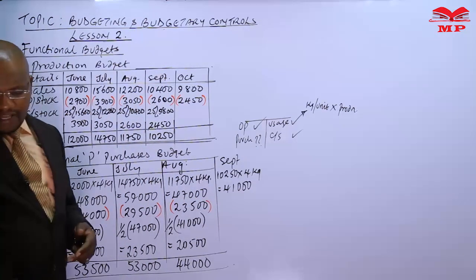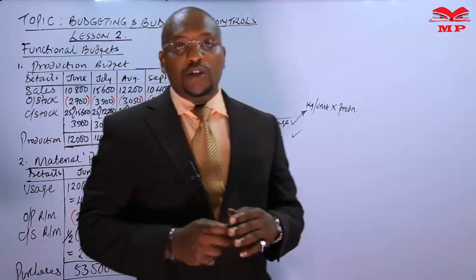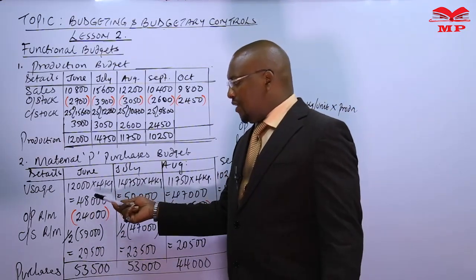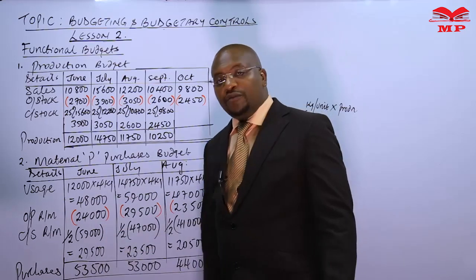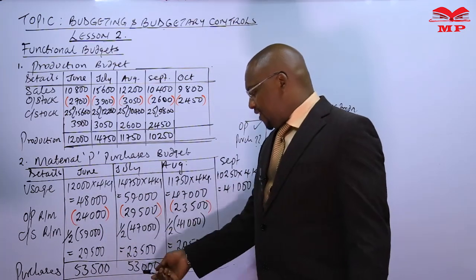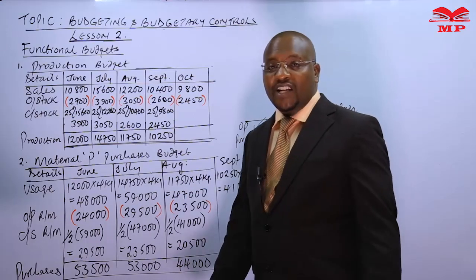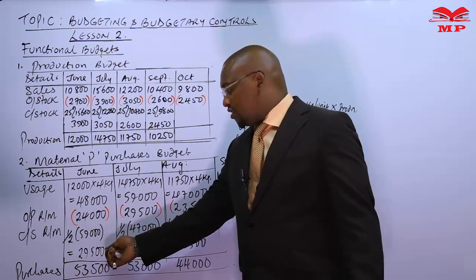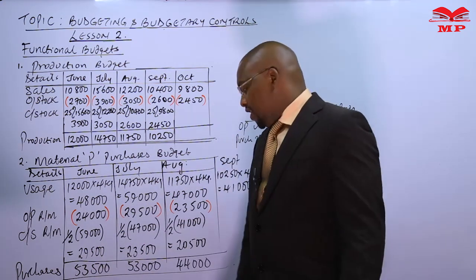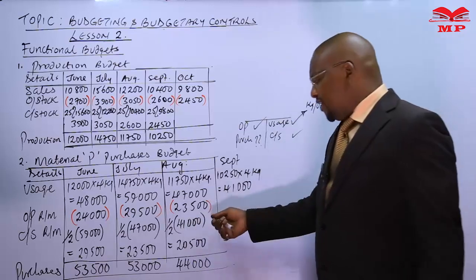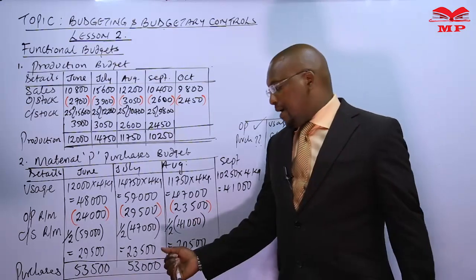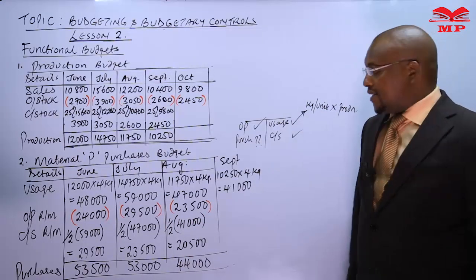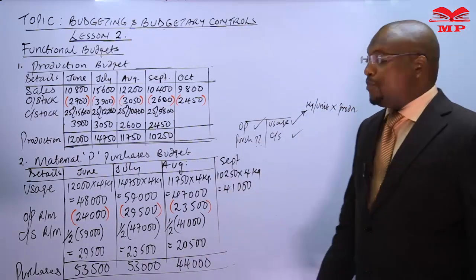That's all. Now you realize something, that depending on our policy of stocks, we may end up purchasing more than what is required. Like you can see we require 48, but we purchase what? We end up purchasing 53, though we require what? 59. That tells you what? We may have maintained more stocks. If you maintain more stocks, the next period you are going to buy less. Again, if you buy less and you want to maintain more stocks, you may end up buying more in the next or less in the next month. So therefore, it's a policy of stock keeping, and that's how it is as far as material P is concerned.